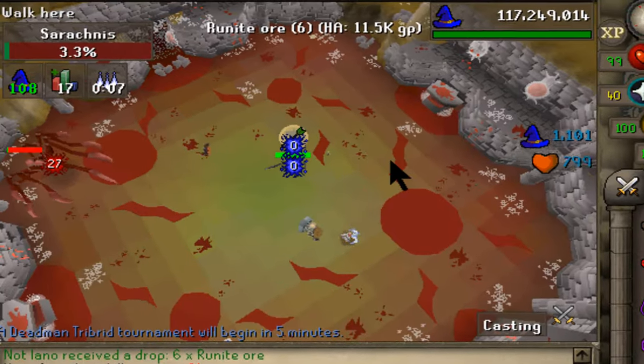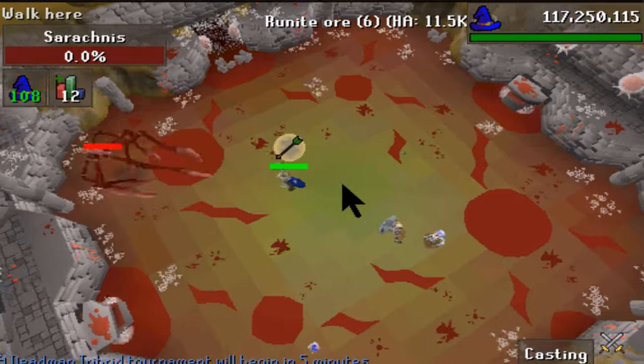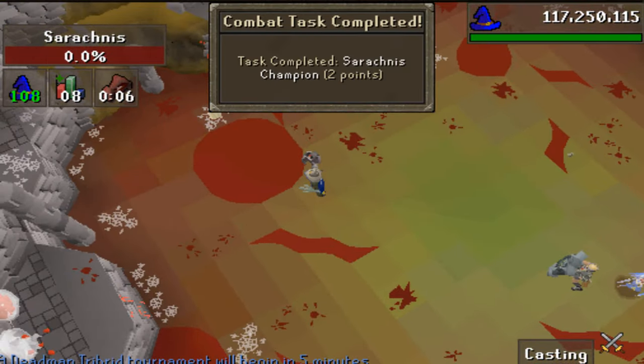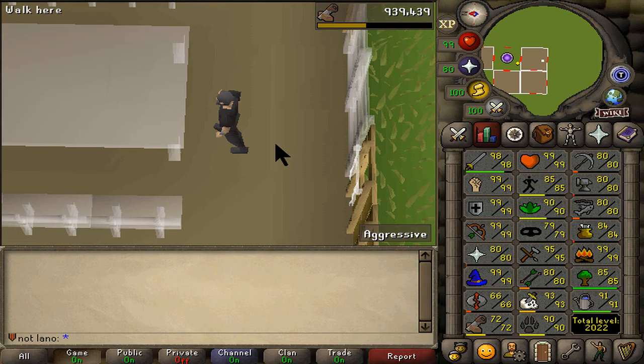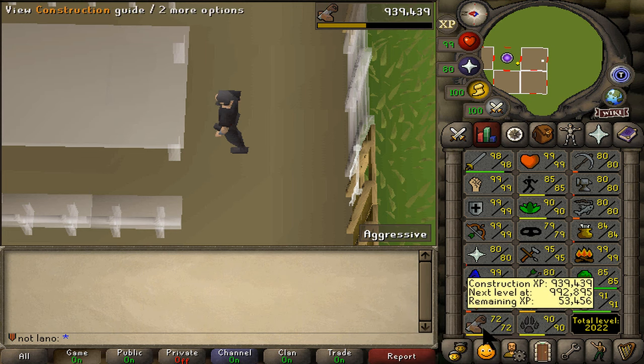This is going to be our last KC, and hopefully we're gonna get the achievement done. Let's see. And this should be another champion task done. That is what I'm talking about. 25 Syracuse out of the way. And now the skilling grind will begin with construction. Total level 2022. Let's get construction to level 90 as well, guys, and many other skills too.